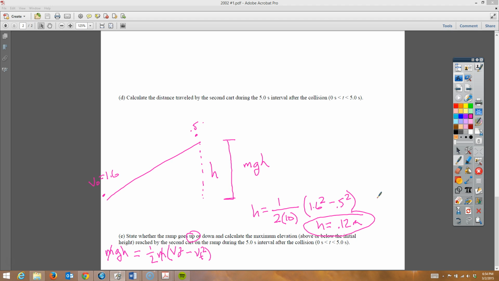This part is worth 3 points. So 1 point for saying that it goes up, 1 point for using the equation, and 1 point for getting the right answer. In the previous part, when you had to figure out exactly how far it had gone, the distance traveled, this is worth 3 points. It was 1 point for just saying you're going to find the area under the curve, 1 point for finding it, and then 1 point for having that total distance of 5.5. And that is the end of the problem.